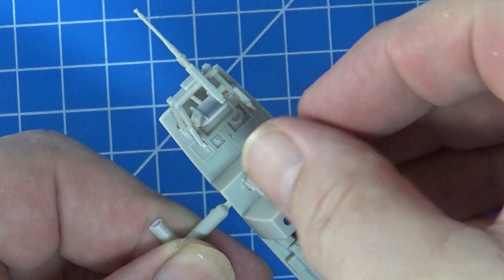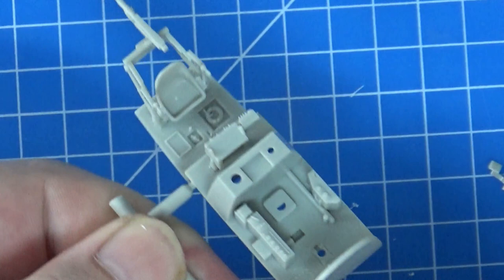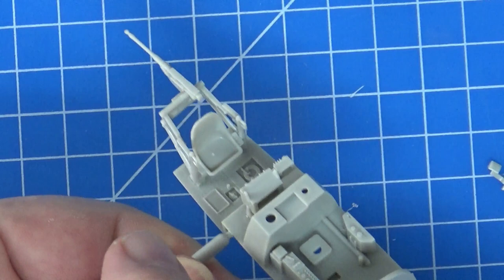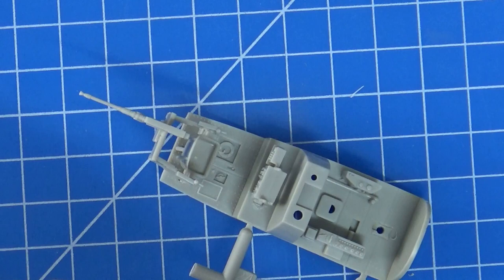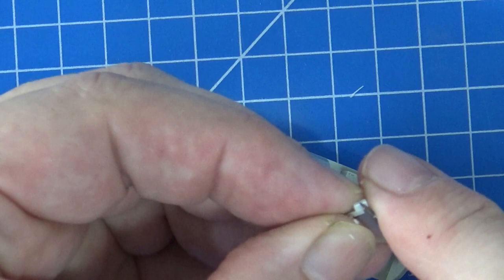I'll put the chair in — it's a bit of a not-the-best fit in the world, it seems to want to slip. I'm going to put the seatbelts in later. I'll show you a trick I'm going to use to make the Tamiya seatbelts a bit better. Now I've got to get these rudder pedals in, and I'm going to cut off the little piece of plastic that nobody's going to see.